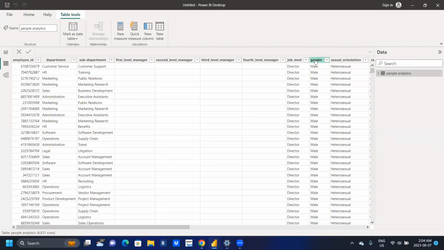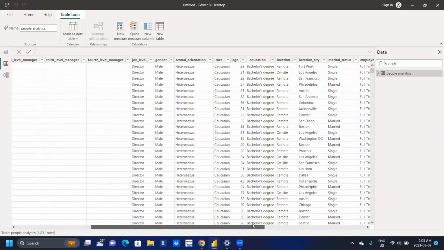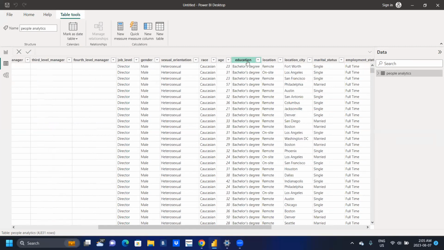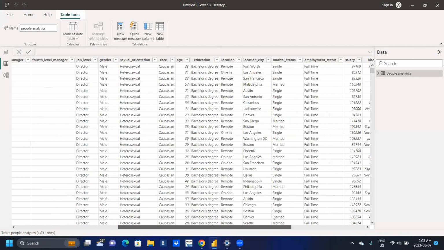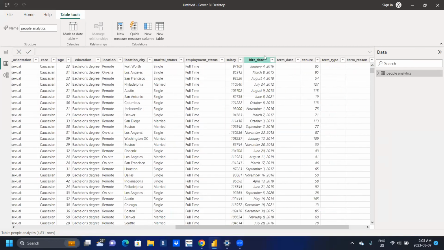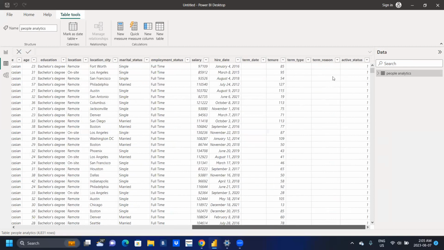The job level, the gender, the sexual orientation, the race, age, education, the location city, marital status, the employment status, the salary, the hire date, the termination date, which has been shortened as the term date, the tenure, termination type, shortened as the term type, the reason for termination, shortened as the term reason, and the active status.